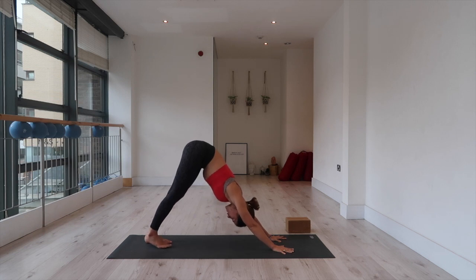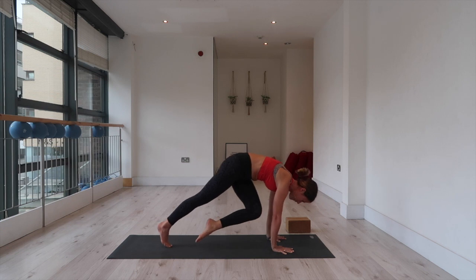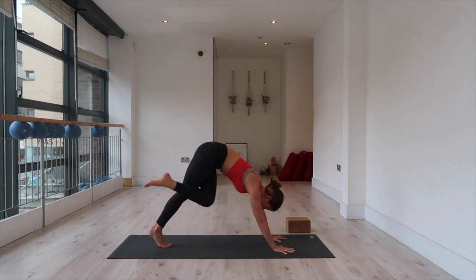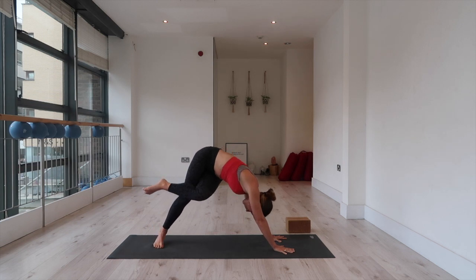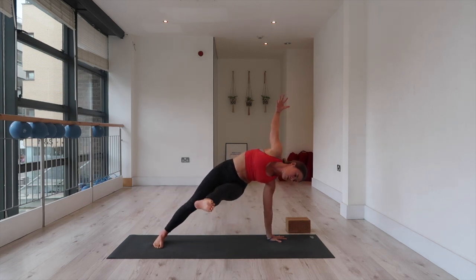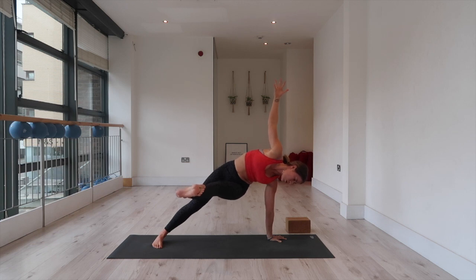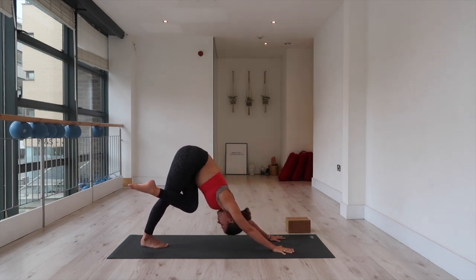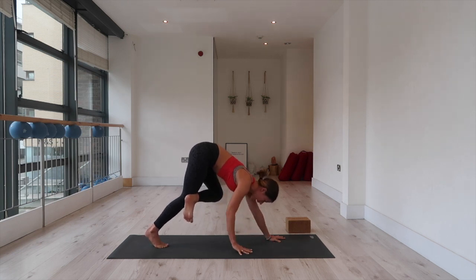Down facing dog — tuck the toes and lift the hips. Step your right foot slightly in towards center — we're going to move a little bit faster this time. Float the left leg all the way up. Inhale, exhale left knee to right tricep, poke it across. Inhale, float it all the way back up — three-legged dog. Exhale, knee to nose, round through your spine, shoulders over wrists. Cross your left thigh over your right heel, lift your hips and back, drop your right heel down. Straight away pivot your right heel to the left. You can do that modified side plank variation — bend the right leg or shoot the left leg out. You don't have to bring the left foot down; option to hover the leg with right arm lifted if possible. Find that balance, wrap your left bicep forward, use your side body. Right hand down, cross your left thigh over your right, spin back onto the ball of the right foot. Figure four shape — left ankle now over the right thigh, flex your left foot, bend your right knee, and begin to walk your hands toward the back of your mat.